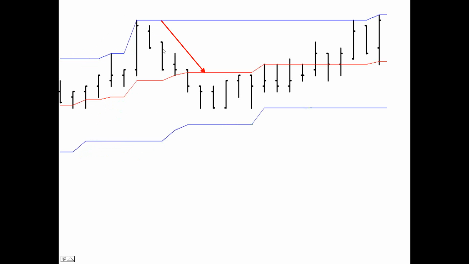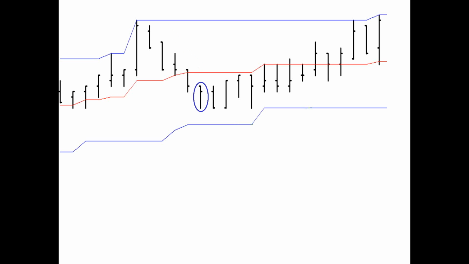So as price starts to decline, it will touch the middle rising line, it'll intersect it, and what we're looking for is a price bar that is completely below the rising middle line. This is your setup bar, okay? This is the bar where all the rules have come into play, all the requirements have been met, and now we have a rule for entry.